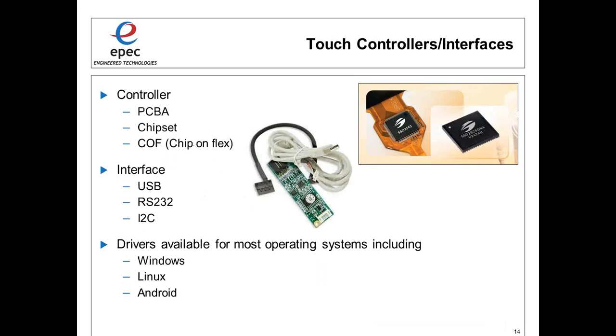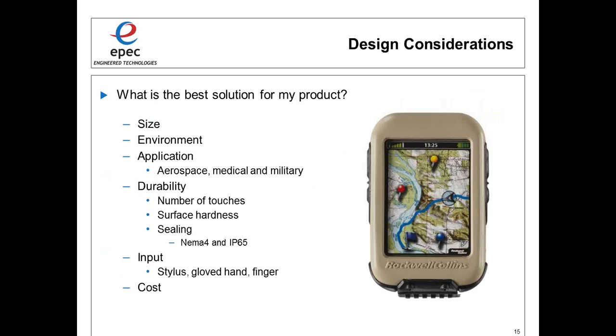The controls and interfaces: every touch panel is going to need a controller and some kind of interface. The controller acts as a translator. So when somebody touches the top surface of the touch panel, the information needs to be sent to the controller, which is then going to convert that to a language read by the drivers. The interface is really just a communication interface, so it's how the touch panel is going to be connected to the motherboard or the computer. And for drivers, we work with Windows, so 7, 8, XP. We work with Linux and also Android drivers or operating systems.